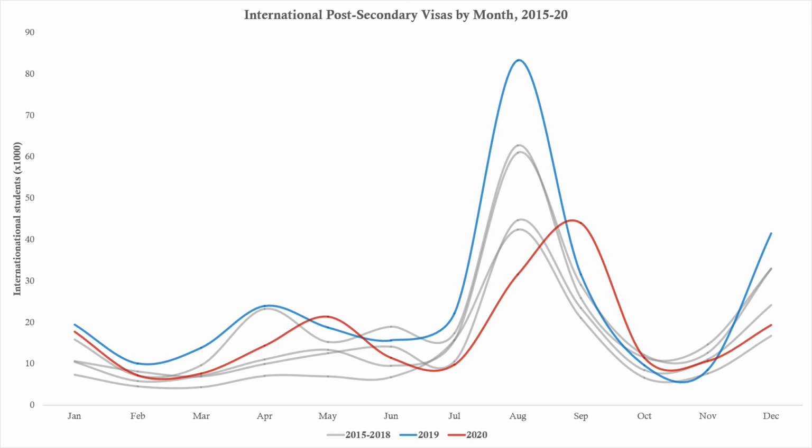This is a figure from a recent publication of mine. All it shows is the arrival of international students over various months across various years in Canada. You can pull out some interesting things from this project, but the big thing that I was trying to convey with this paper was how student arrivals dropped during 2020 due to COVID-19 and how the pandemic shifted the arrival of students later into the year.